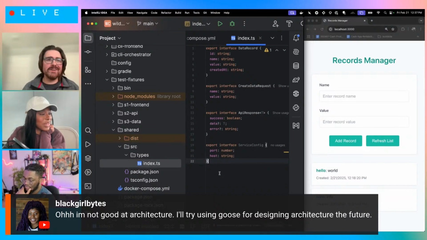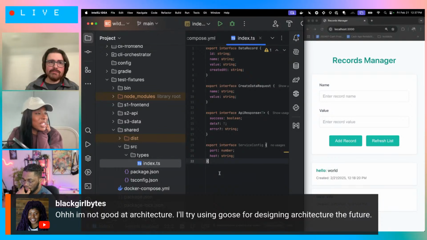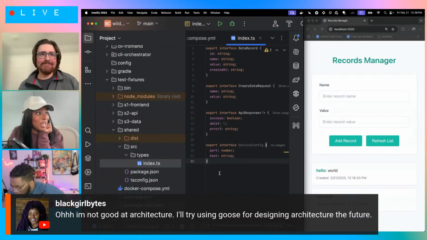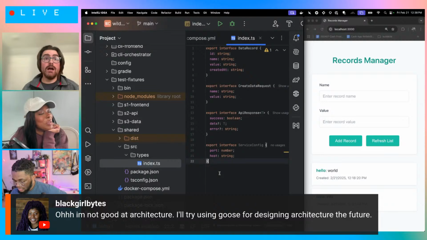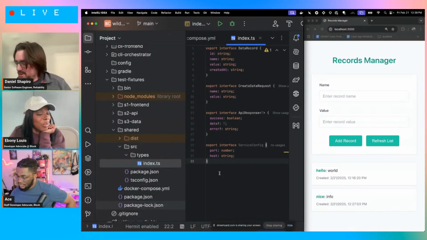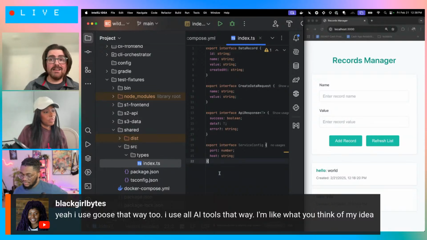I don't know if y'all do this, but I find it gets kind of personal, but also I feel like it's the way I would talk to another developer if I'm looking for honest feedback. Yeah, I'm always like, what are the pros and cons if we take this approach? Because like you said, Goose is like the senior developer in this co-pairing thing going on, so they know more than me. So I'm like, okay, what bad thing could happen if we do this? And then it helps me understand, okay, you know what, you're right. How about we do this? So it's actually really nice. 100%. Couldn't agree more with that sentiment. Yeah. And Black Girl Bytes, we really like your idea.